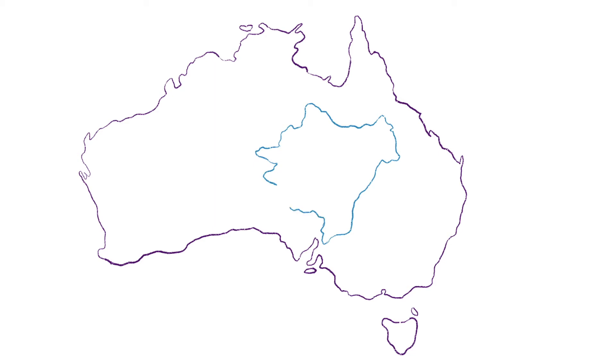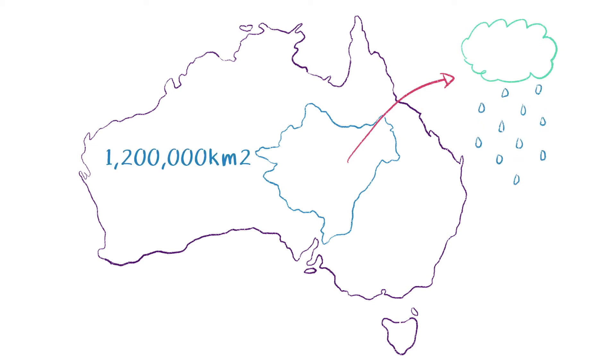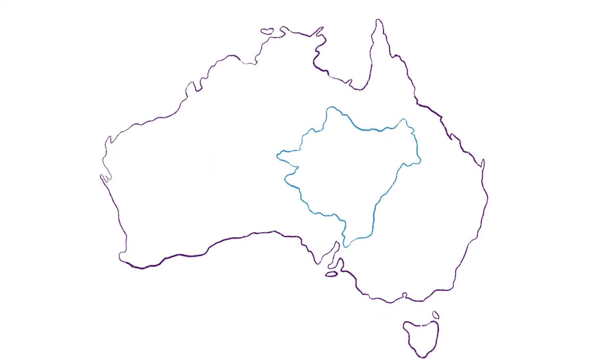This is largely because Katitanda is the lowest point on the Australian landmass. As we all know, water likes to roll downhill, so gradually water rolls downhill from all across the Lake Eyre basin into Katitanda. This area is known as the channel country because the water gets channeled into Katitanda.